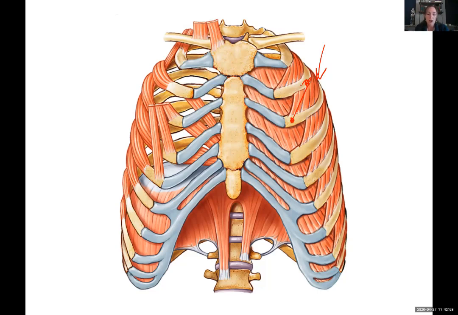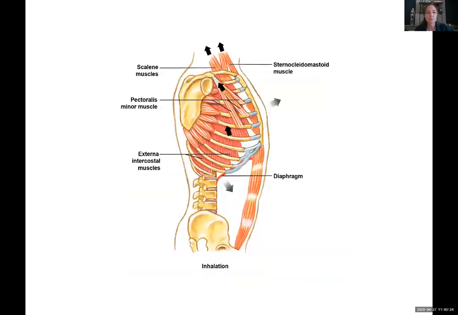That means when our external intercostals are lifting all of our ribs up, it's moving them up and away from our torso, which makes it bigger. Whereas the internals, which is kind of here, go in the opposite direction, so it actually pulls those ribs back down together. So our ribs really pivot from their attachment back on the thoracic side. You can kind of see the movement here as far as the ribs, especially how they angle downward from the back, and then when they're lifted up when we want to breathe in.